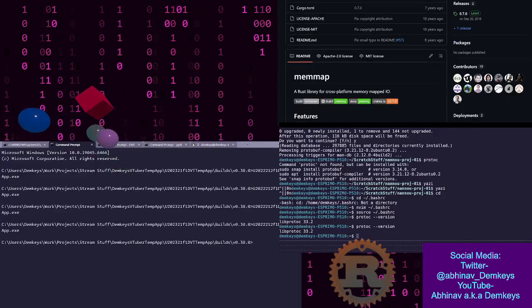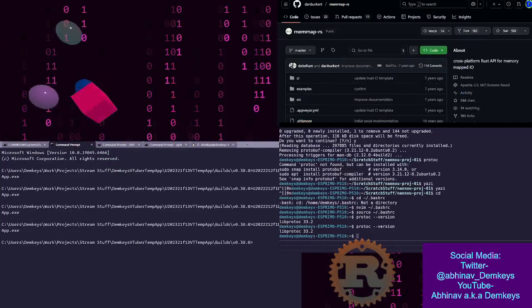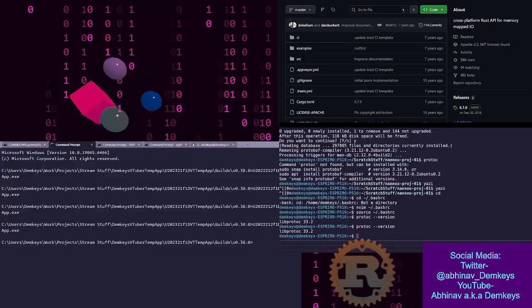Wait, this is from like 7 years ago. The last commit to this was 7 years ago. Not that that's a problem, but that has me wondering if there are better ways to do exactly this in Rust now.